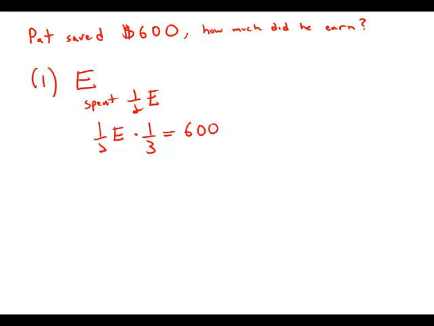And of course that savings would be 600. Well here we have an equation where we could solve for E, his earnings. We don't actually have to go ahead and solve, we just have to recognize we do have an equation here we could solve. And so this statement is sufficient. Now completely ignore statement number one, moving on to statement number two.